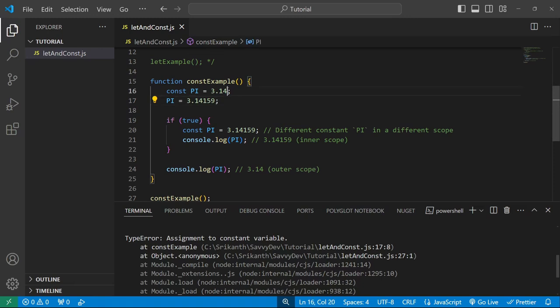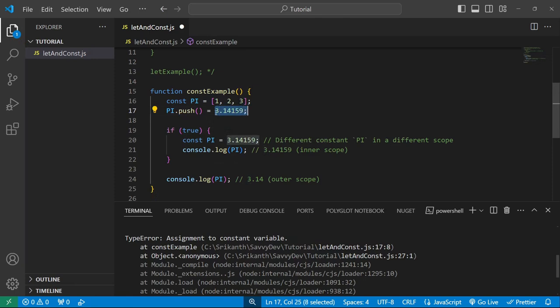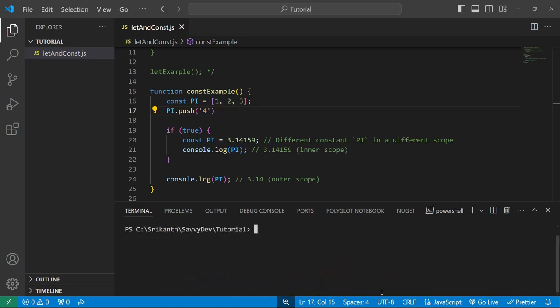But in some scenarios, as I mentioned, if it is an array, I am able to modify it.